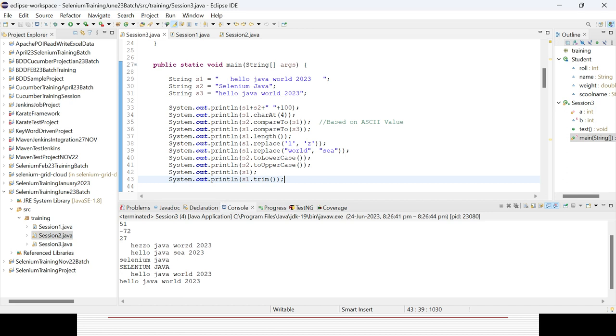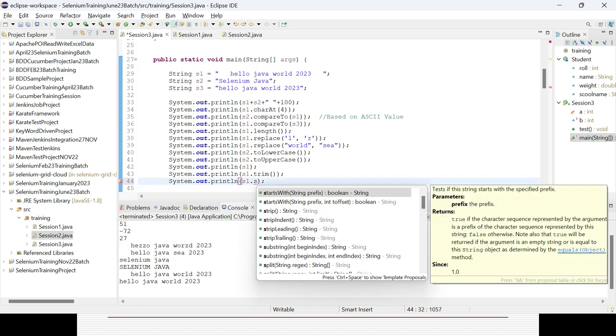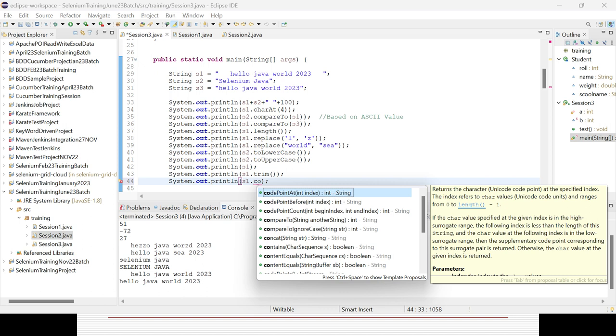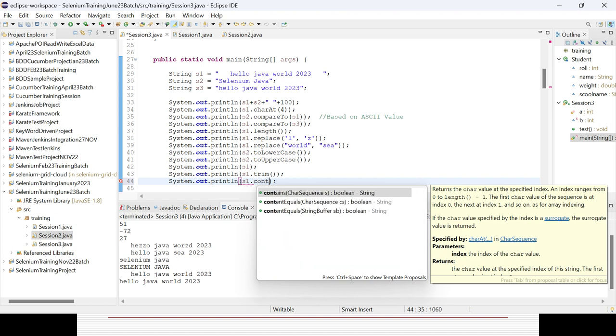Then contains. Suppose you have a book or maybe a page, and you want to search through automation whether something is present or not. How can you do it? Suppose here I want to search whether the word Java is there or not. So I can simply use contains. You can use starts with also, and ends with also, where the starting part is matching. It will give you a boolean value. So that is the way you can validate whether your particular string already has that value or not. Contains.